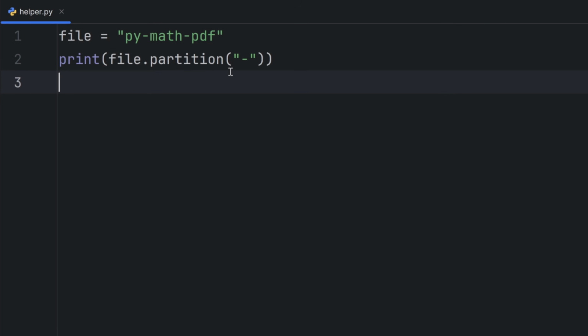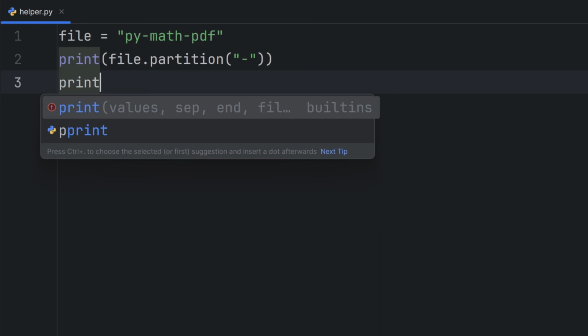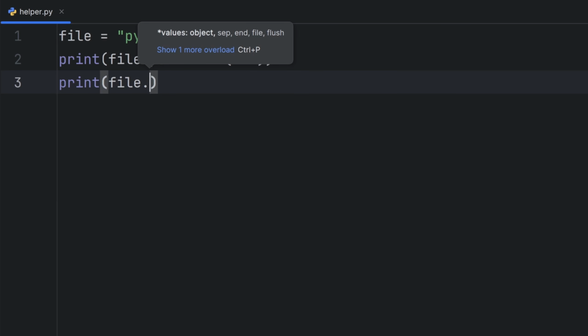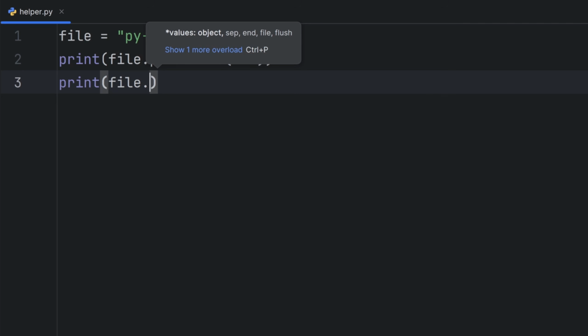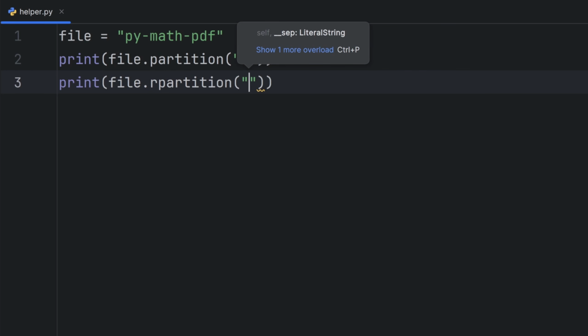But this will partition on the first occurrence. If I want the last occurrence, I'll write, before the partition, an r, rpartition, like right. And again, this.